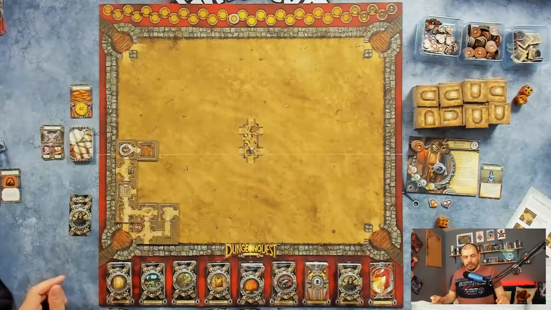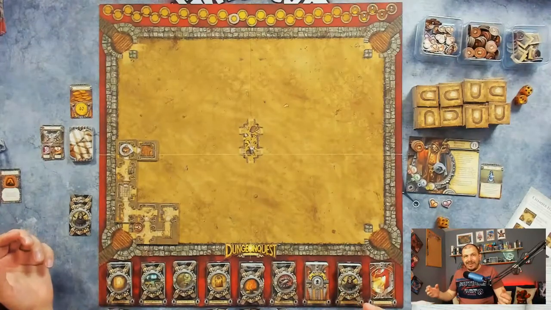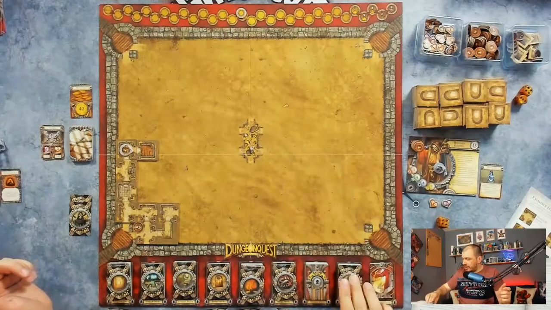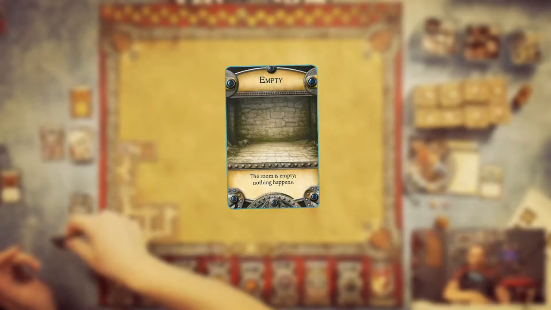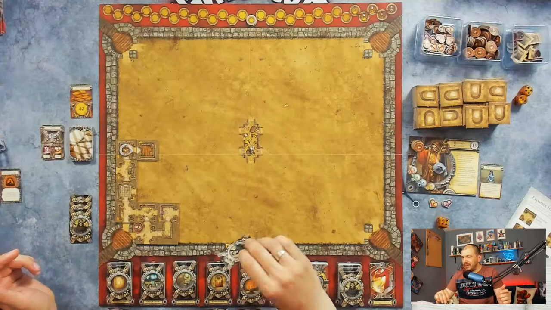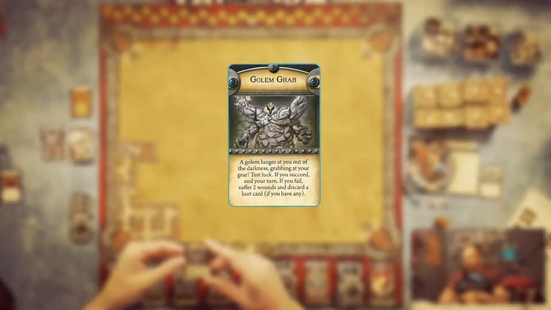And now I have 2 dungeon cards, and we are basically looking for exit out. So it's next turn, we draw another catacomb card. It says the room is empty, nothing happens, and it's next turn. I guess we're going to die in the dungeons. Golem grab. A golem lunges at you out of the darkness, grabbing at your gear.